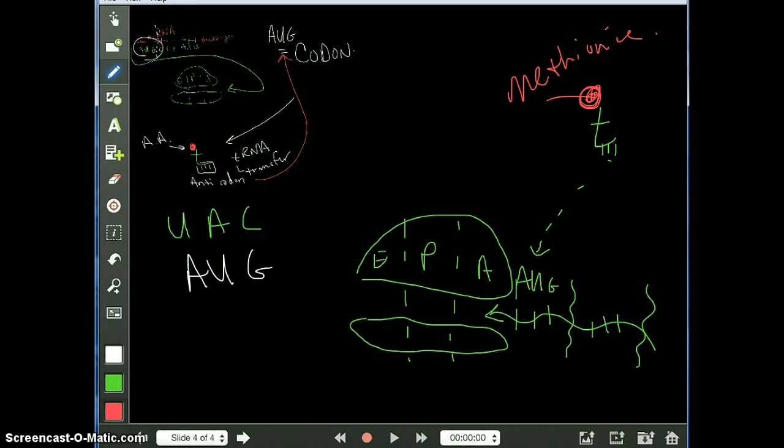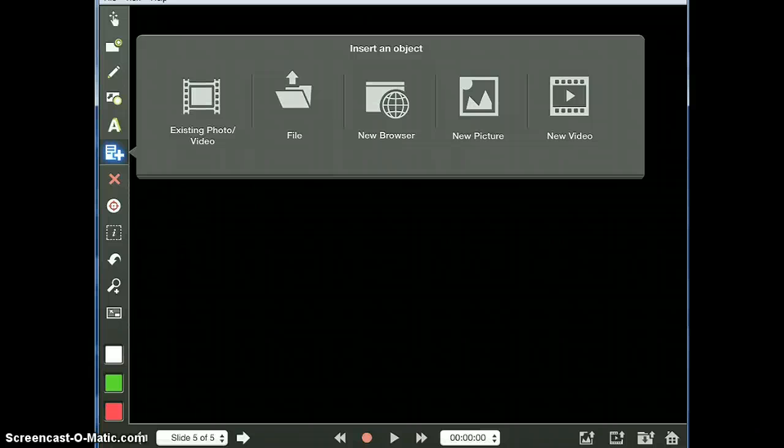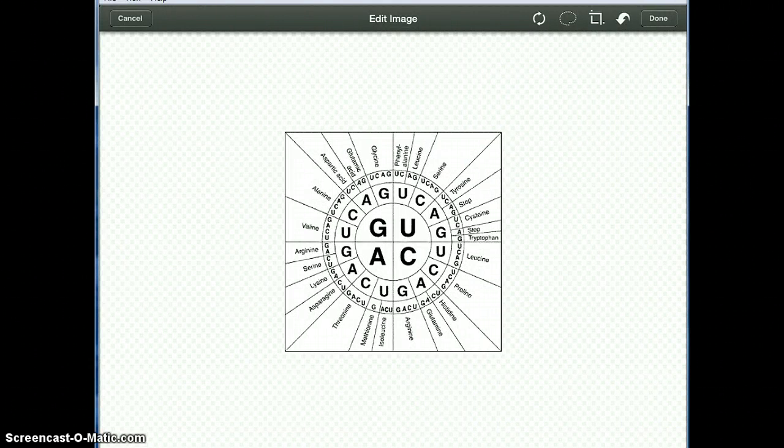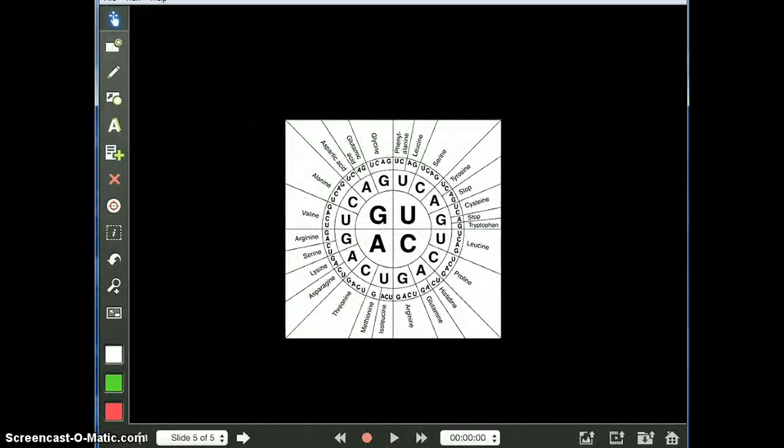Now you're thinking to yourself, well, how do you know that? In our next slide, I'm going to show you an illustration quickly. Pop that up. So AUG, how do I know it? Here's our actual code. Now let's utilize this tool on the bottom. Find the biggest A, located in the center, and I want to stay in this quadrant. There's my A. The second letter is a U. There's the U. And the third quadrant is the G. So there's our methionine.